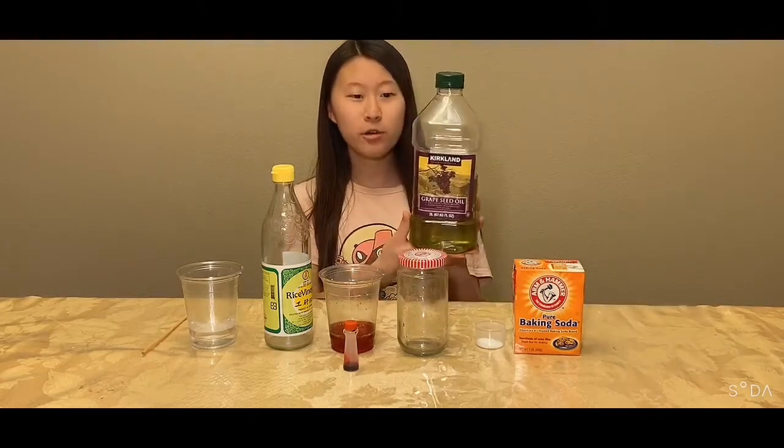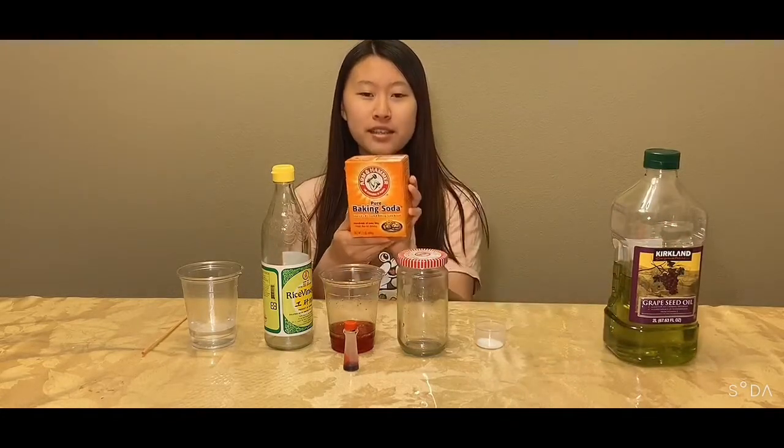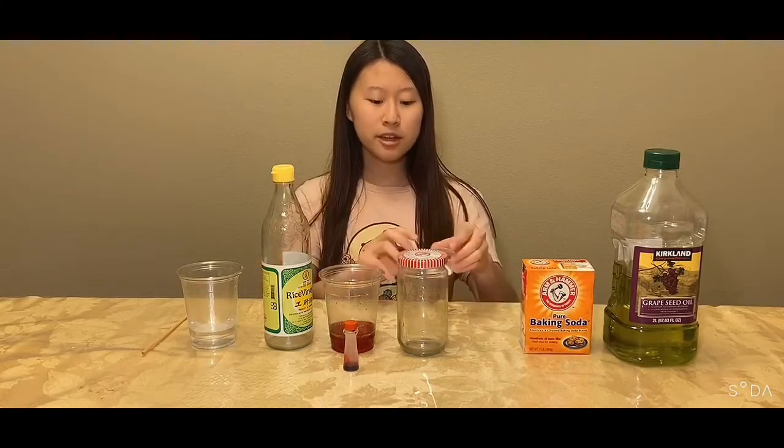So the first material you'll need is some oil. Vegetable oil or grapeseed oil both work. The second material is baking soda. As you can see, we've already measured it out. Here we have about half a teaspoon of baking soda.